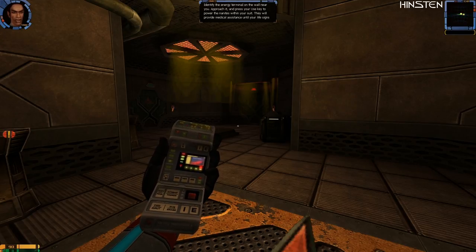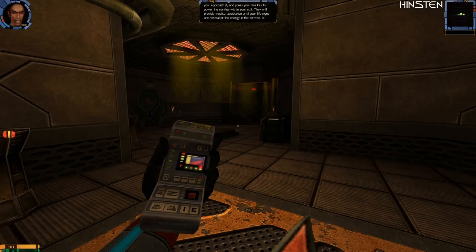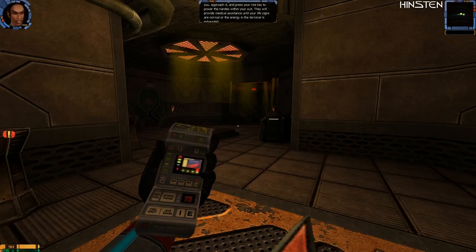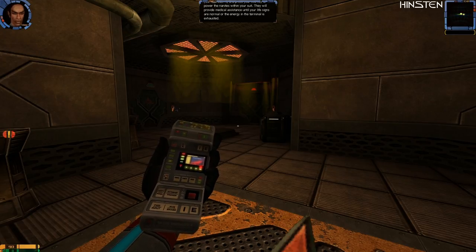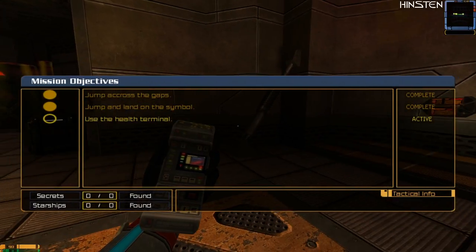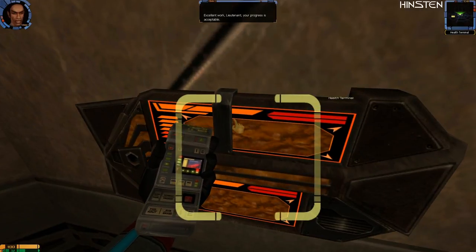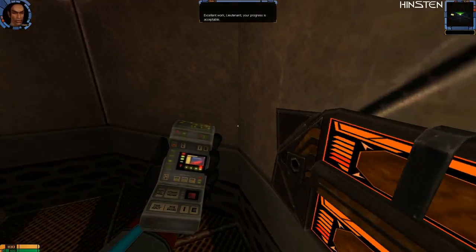Identify the energy terminal on the wall near you. Approach it and press your use key to power the nanites within your suit. They will provide medical assistance until your life signs are normal or the energy in the terminal is exhausted. Excellent work, Lieutenant. Your progress is acceptable.